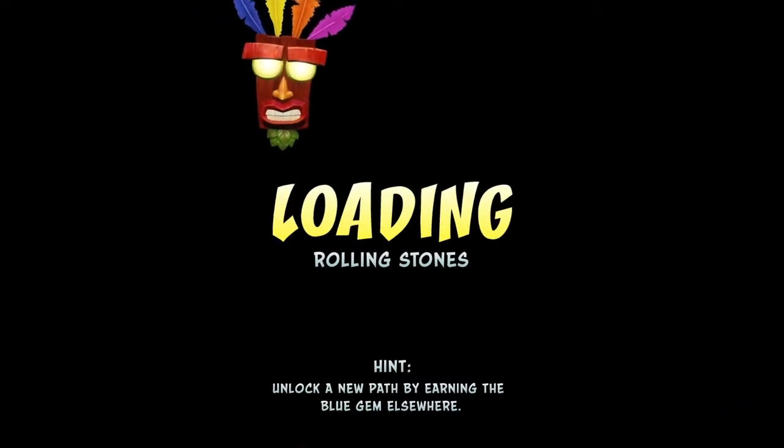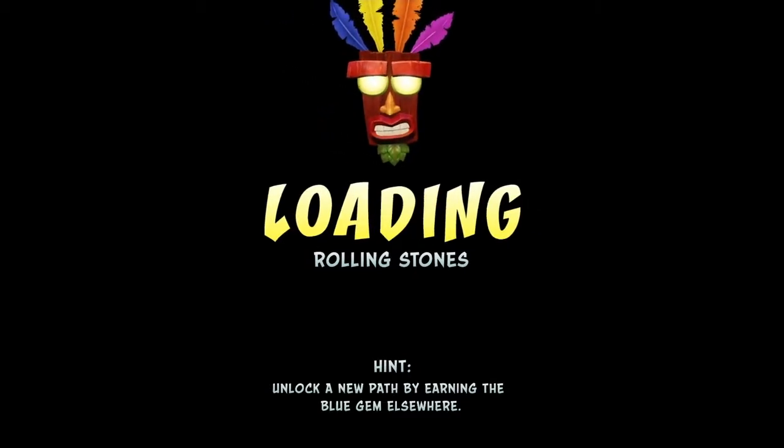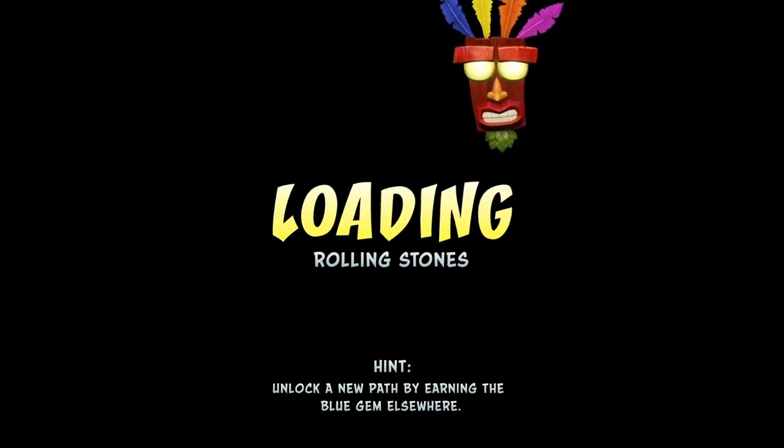We're returning to the level Rolling Stones, and as it says in the hint, unlock a new gem path by earning the blue gem elsewhere. We got the blue gem, so now we're back.